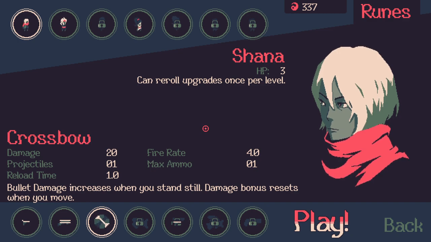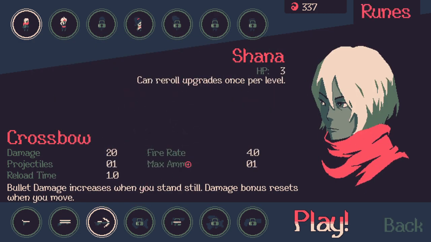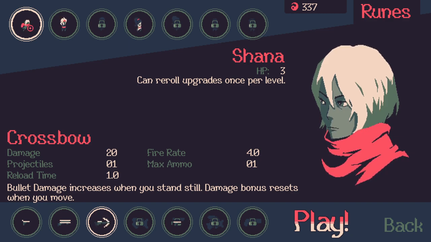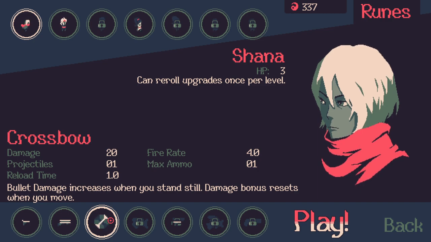So in the release, they added some meta progression too, and it looks like we got our meta currency carried over. So I put a couple points in here for that. There's more character stuff added to the game as well, of course. And runs are now 20 minutes instead of 10, so you can see where they actually go. Let's go for this main character here. Can reroll upgrades once per level. It'll let us pick a build more intentionally.